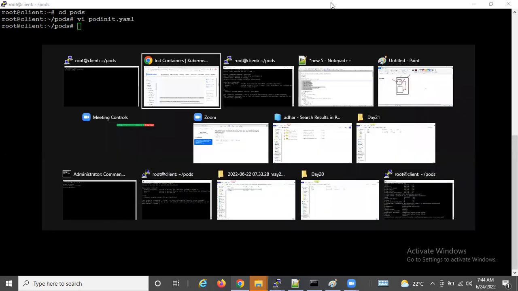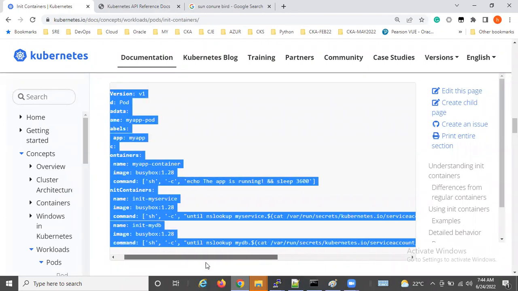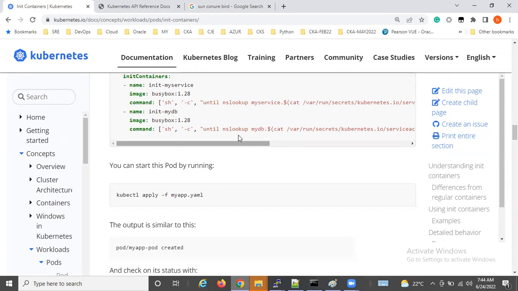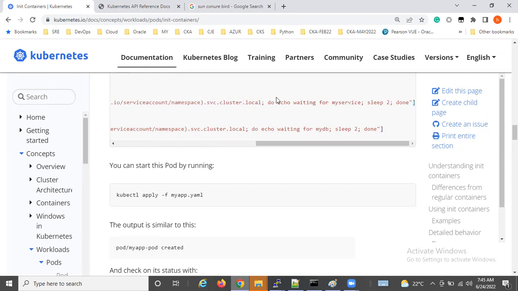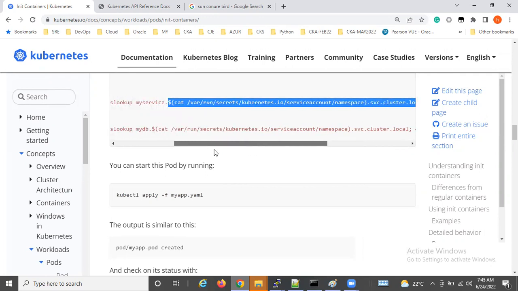But what is your init container doing? Can you see here? What is this init container doing? It is doing an NS lookup of my service dot the namespace dot svc dot cluster dot local.